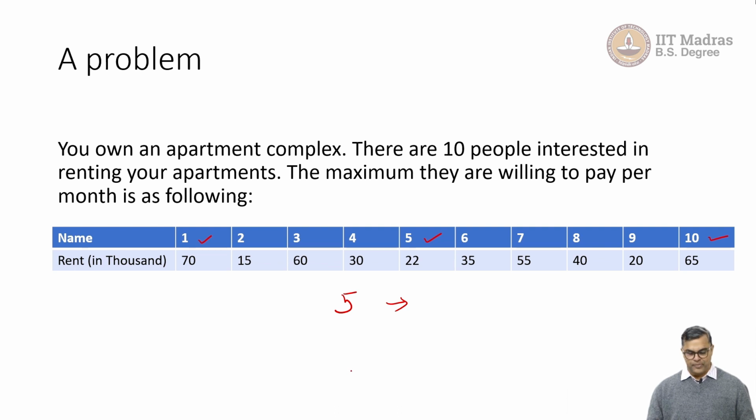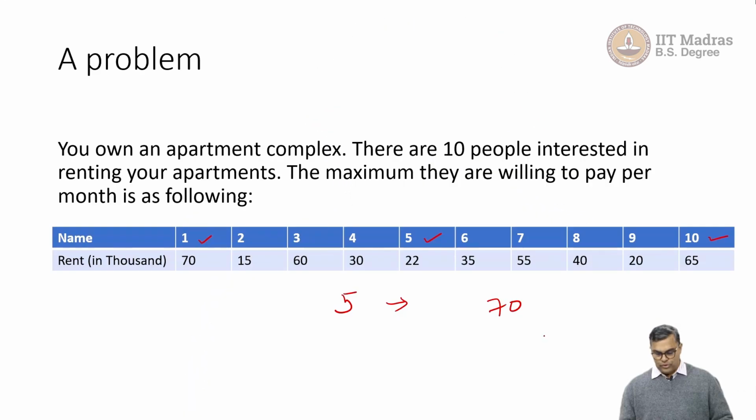So, we can do the brute force method, we all are familiar with it. We may not know any theory, any concept, any tool, but if we use common sense, we can solve this very simple problem. If the rent is above 70, and when I say 70, I mean 70,000, because whatever number we are saying, it is in 1000. So, if it is above 70,000, no one would rent your apartment.